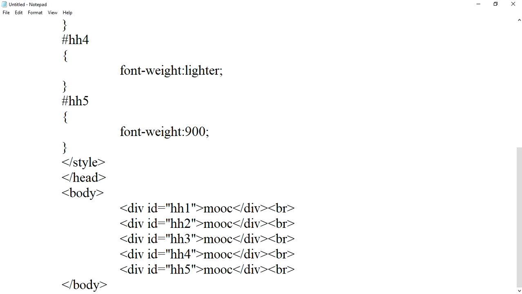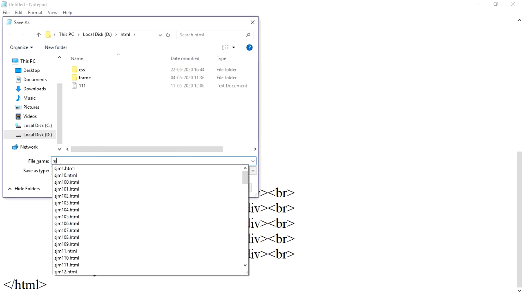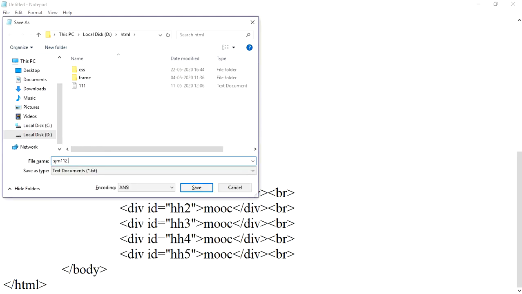Body tag and HTML tag. So now we'll just save it as 12 with extension HTML and in all files.